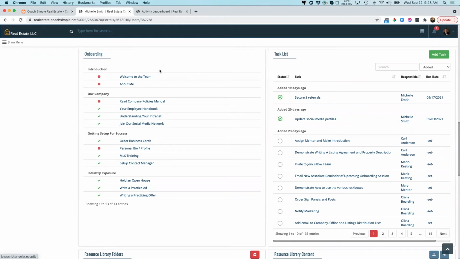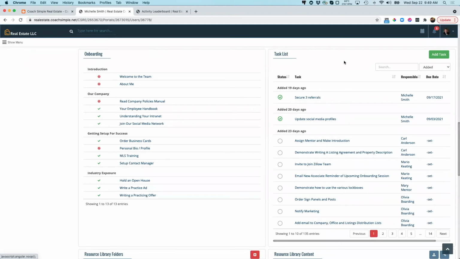Both your onboarding and your training programs are using the same platform. So your training could also have different categories like transactions, buyer process, seller process, open houses, whatever your categories are, you can load those in, put your videos in there and make them easy for the agents to find and watch. You also have accountability of whether or not they've completed each of these items. And then the report, which we previously showed you, will show you which agents are actually watching the videos and going through the steps.